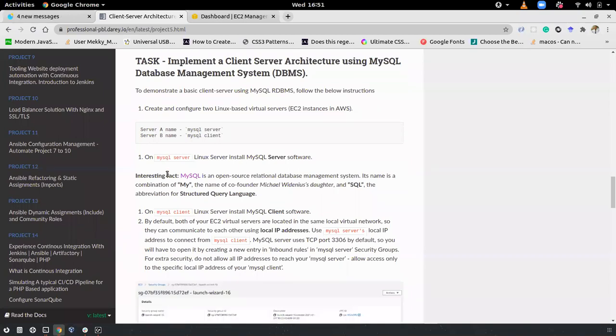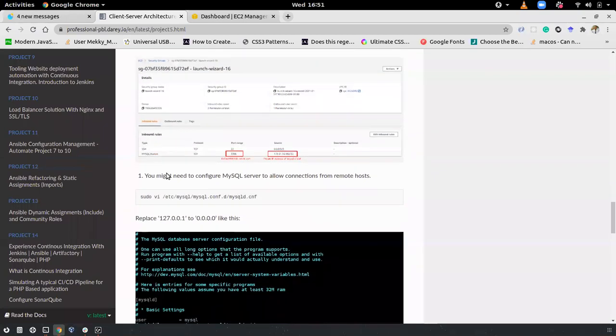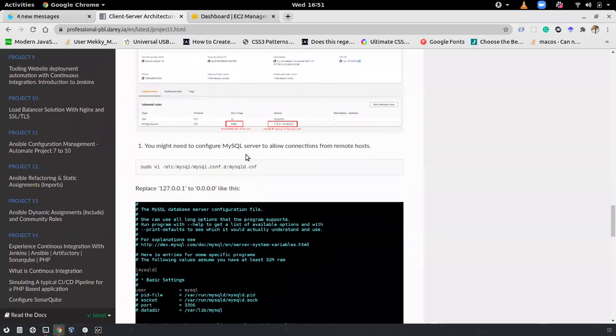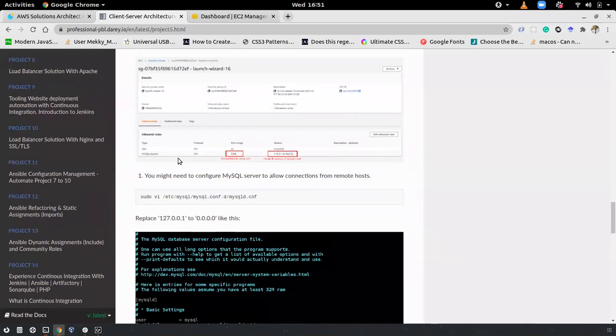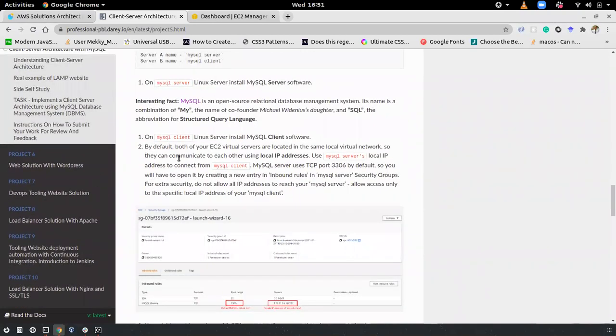So next up, the documentation says we might need to configure MySQL server, sorry, to allow connections from remote hosts. Okay, before we do this, if you recall, we just installed the MySQL client and MySQL server on the client and server instances respectively. So we don't have a database, we don't have a user, we don't have a table, we don't have anything.